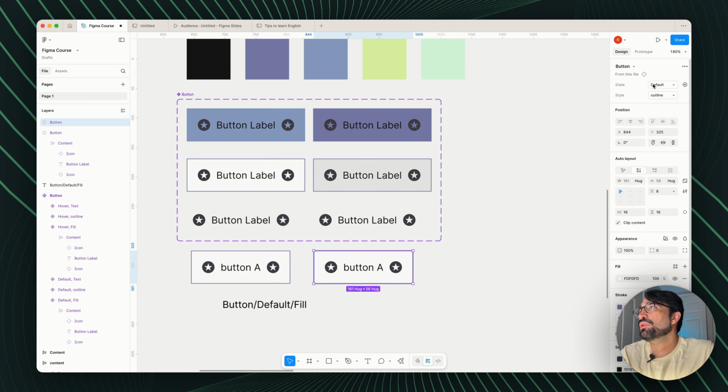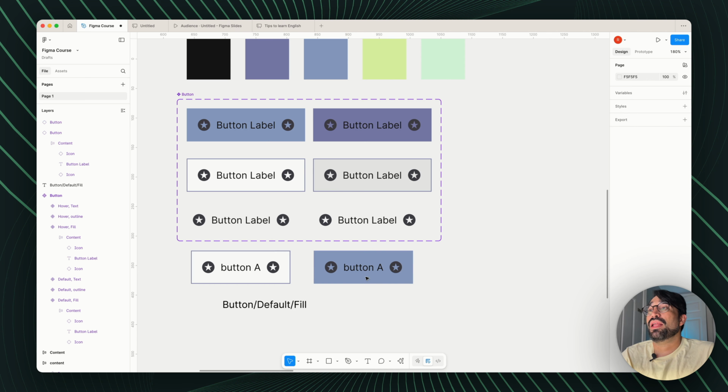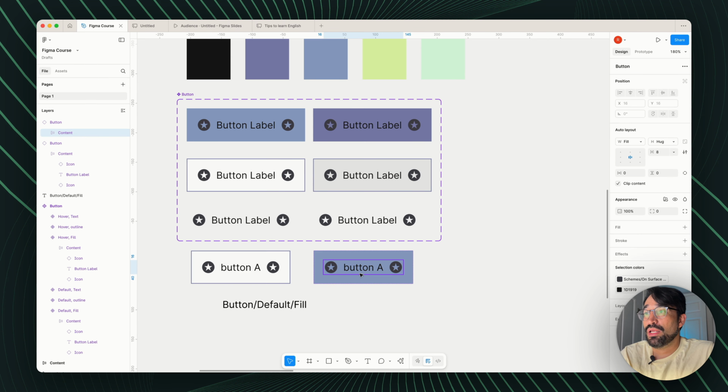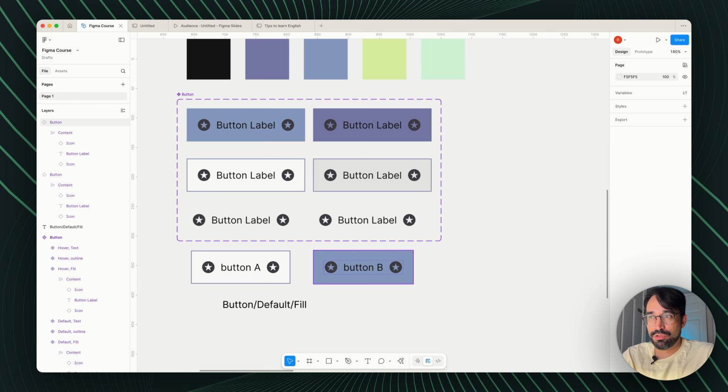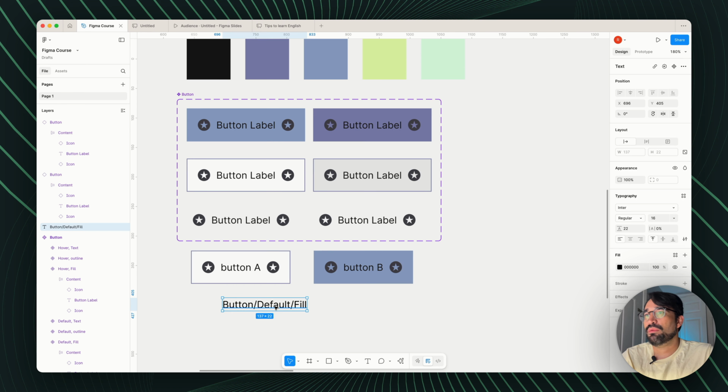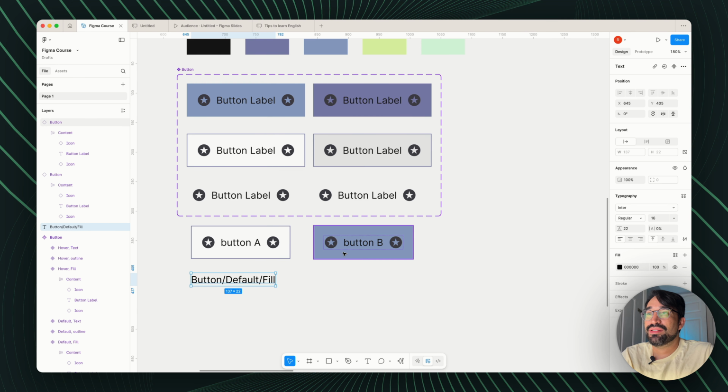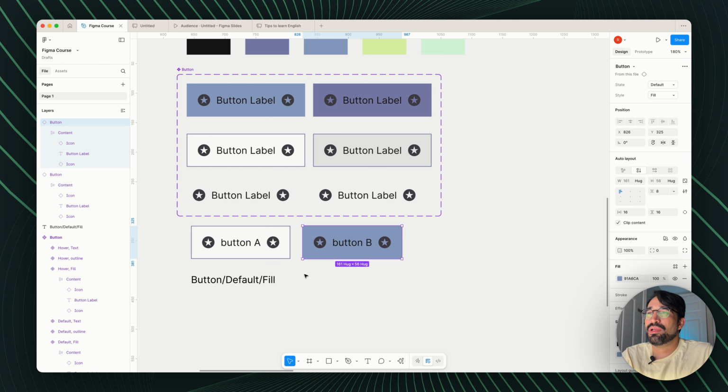I duplicate this button, and then this is going to be a fill, and then I need to double click to reach the label. This is fine because this is only 2 buttons, but if you're working on a big website with a big layout, it gets very convoluted, or it gets annoying. To be honest, it gets annoying.